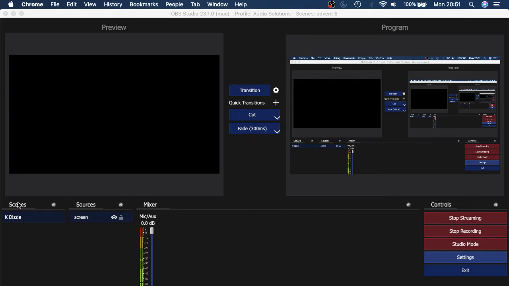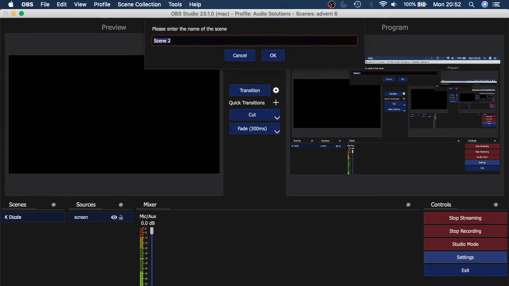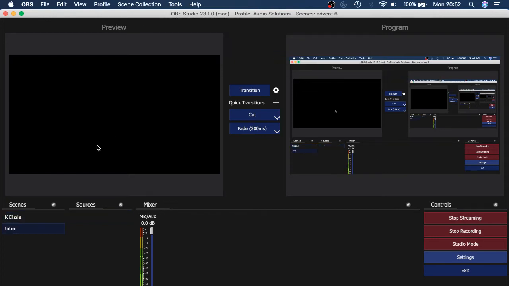What I normally do is you've obviously got your scenes option here, and you've got your sources option on the right, and you create your scenes, and within your sources you attach different things to that scene. So if you wanted to, you can create an intro scene. Let's do an introduction. If I can spell introduction, intro. Let me just turn the lights on the keyboard on. There we go. So call that intro, okay?